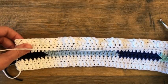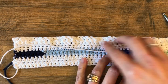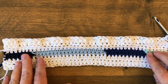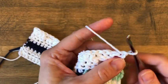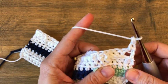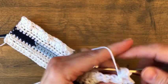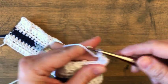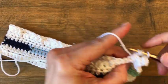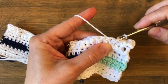which is really a repeat of the row we just did, but this time we'll be working over these front and back post stitches across the row instead of the regular half double crochets. So we'll start with our chain 3 alternative. That counts as a double crochet stitch here. Now we're going to do a back post double crochet, and another one, and a third one.